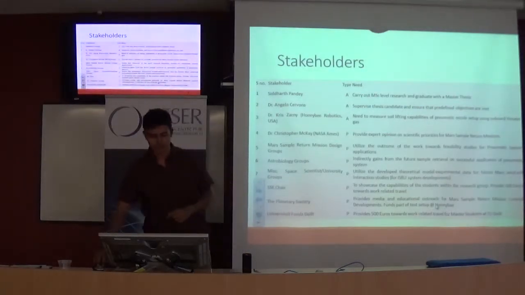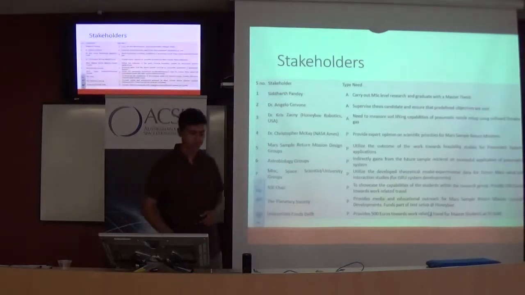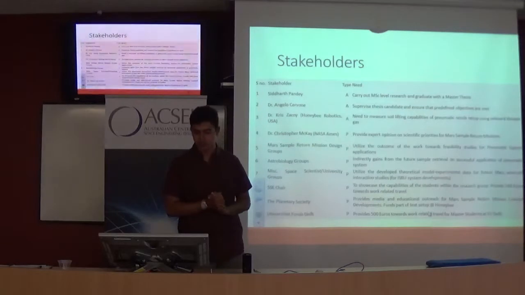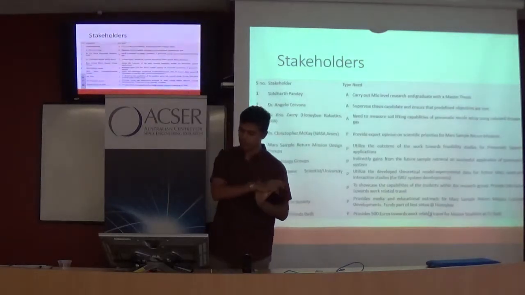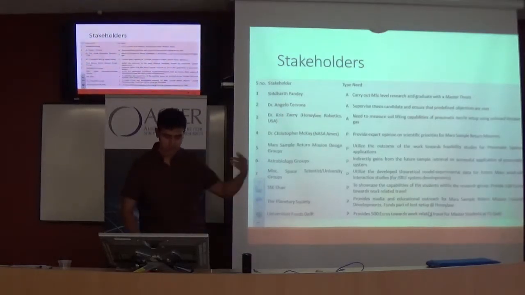I'll also just run through the slide. It's basically a list of all the people who cared about what I'm doing. So you have all the supervisors, and eventually the system will be used by, say, a particular mission. So the design groups would like to know what the outcome is, and eventually people at the university.